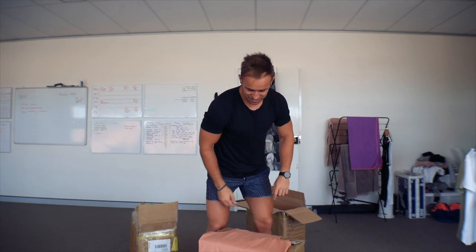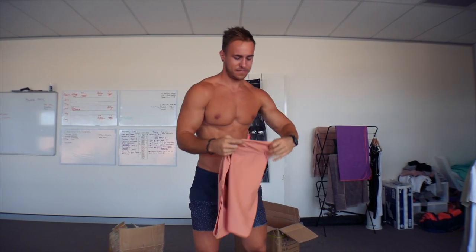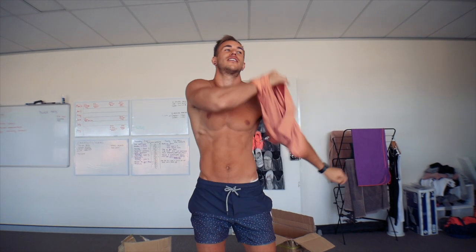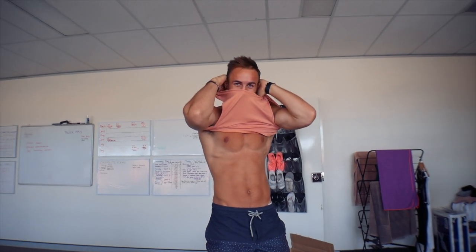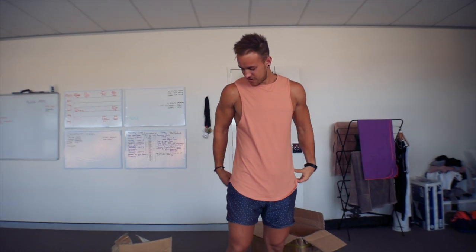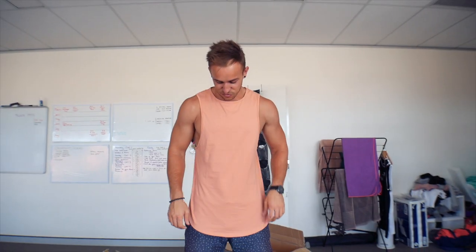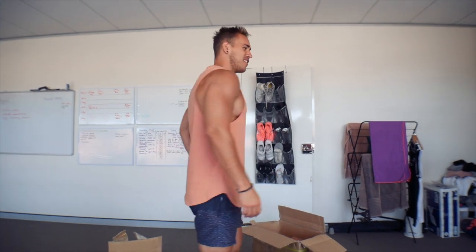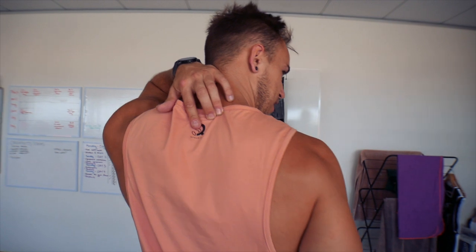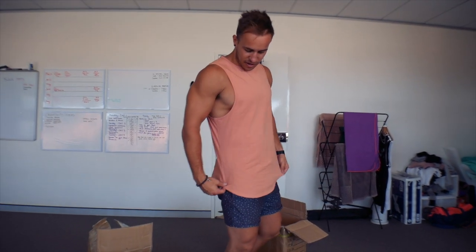Now it's the try-on test. It's stretchy — that's good. The length is good. Happy with the scoop. The arm holes are a good size. Feels really nice on. We increased the size of the branding but it's still very minimal. Scoop to the back, and the length too — I'm very happy with that length.